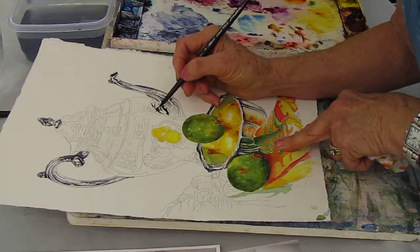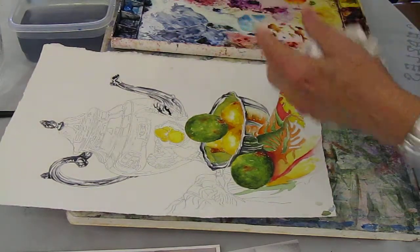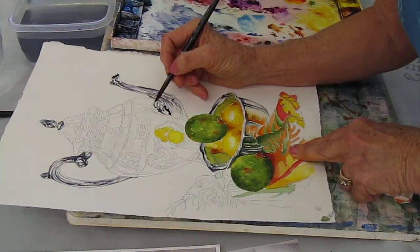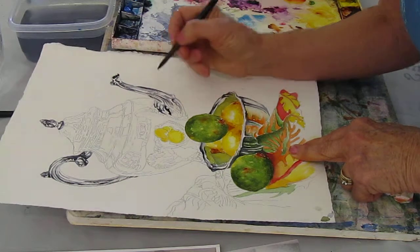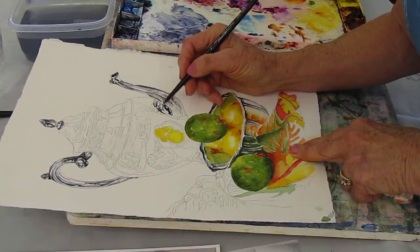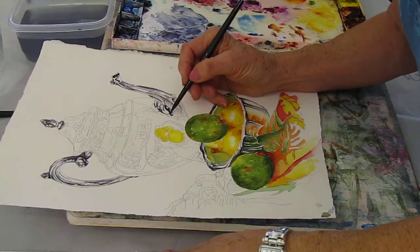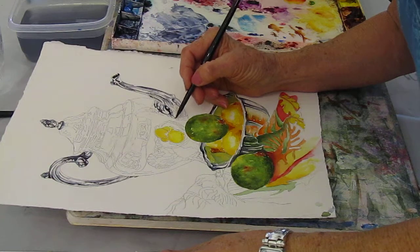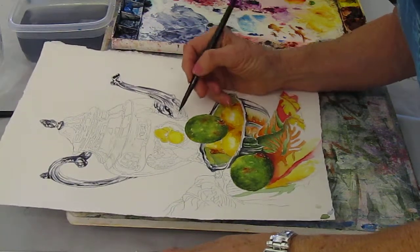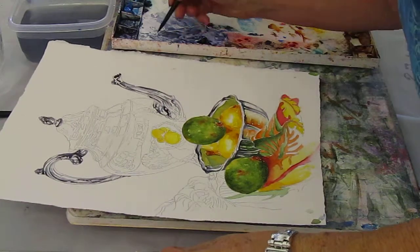So are you gonna just kind of let that? I'm going to let this dry, and then I'm going to come back in and decide how much I want. But see, I'm just mopping these colors, these dark colors that I put in, with clear water. Make it up here tight. I'm basically just filling in the lines.